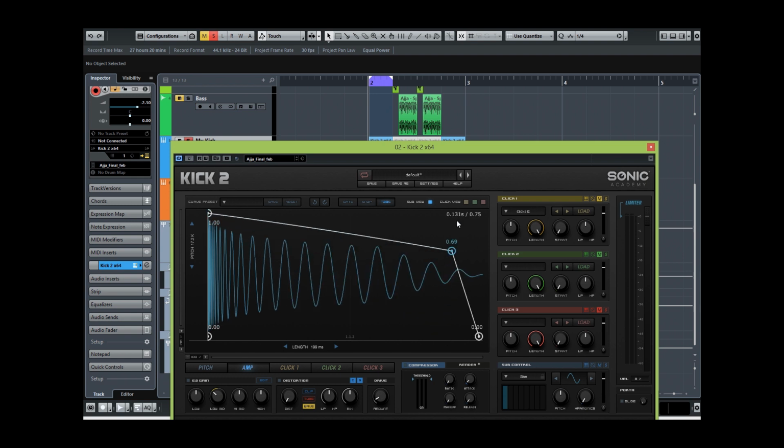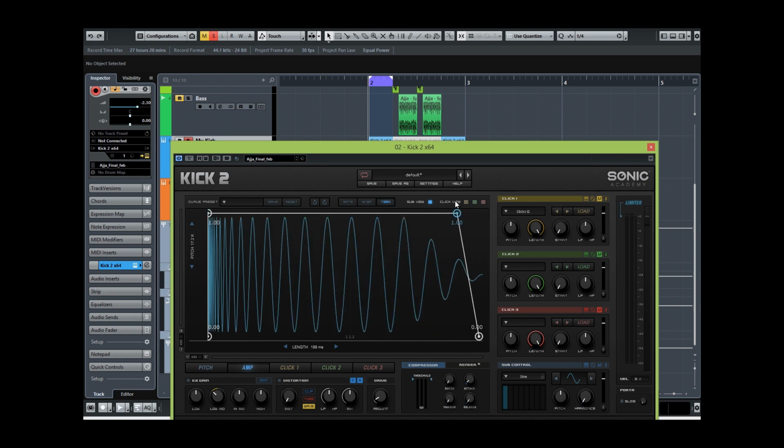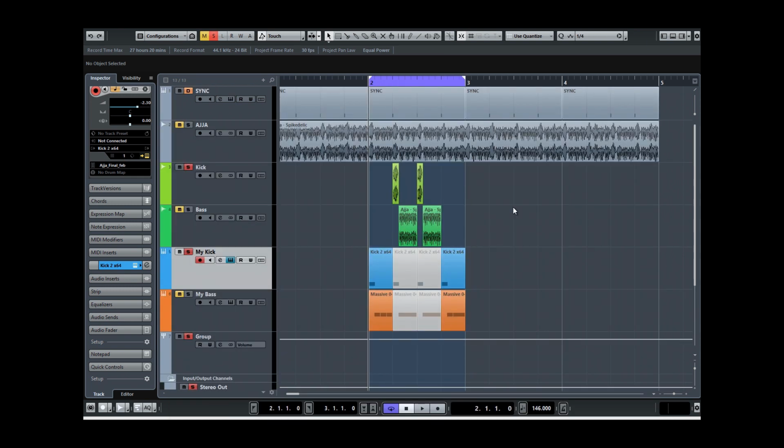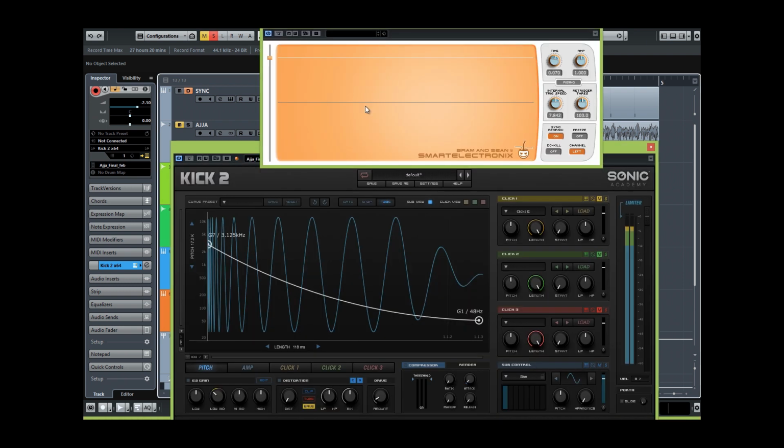What is really important here is that every part of this curve is matching to certain frequencies. For example, this might be 30 Hz, this is 40, 50, 60, and so on. This way, by editing the amp envelope, we can cut certain frequencies that we don't like. I'm gonna set the length a bit more than 100 milliseconds to have some extra time for the release, and have a look at the analyzer comparing our kick to the reference one.